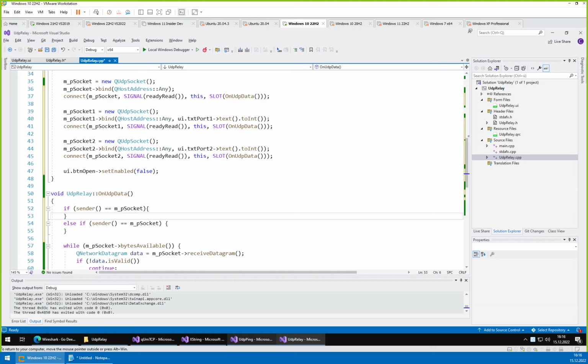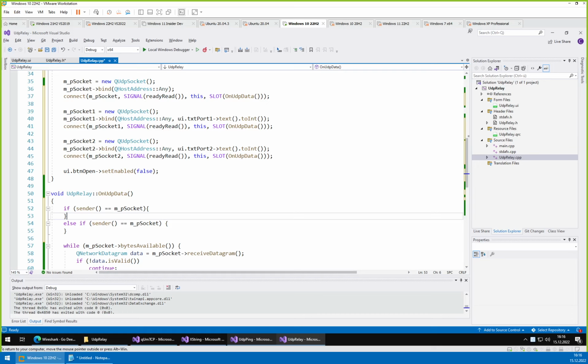But this way, it will not work properly, because we will be able to relay packages through this bridge, but when we receive them back from the bridge, we don't know to which of the two ports we should send the package. That's a problem, and I think there is not really a truly elegant solution for that.